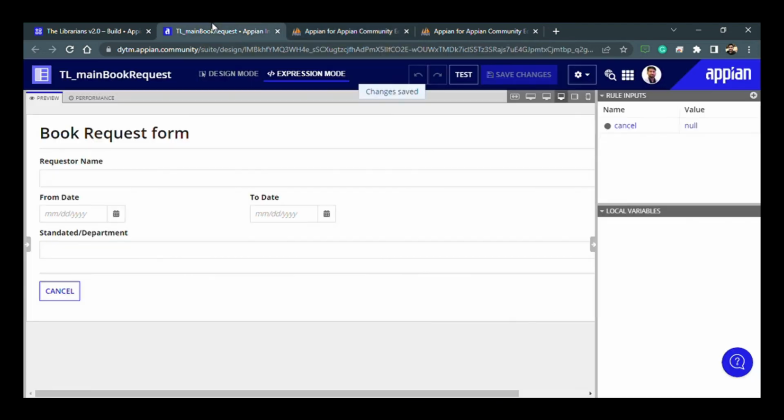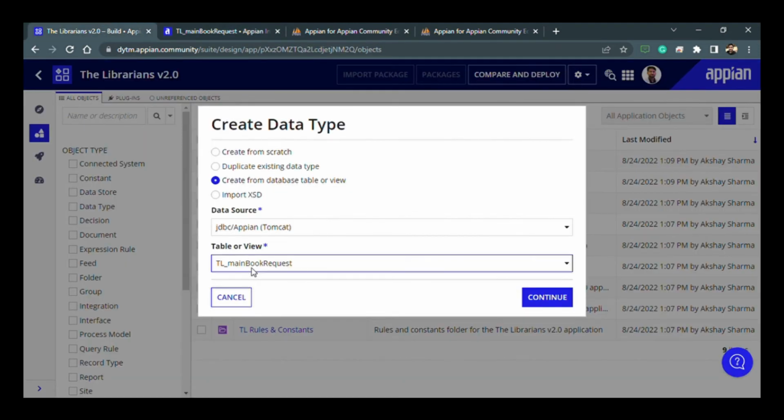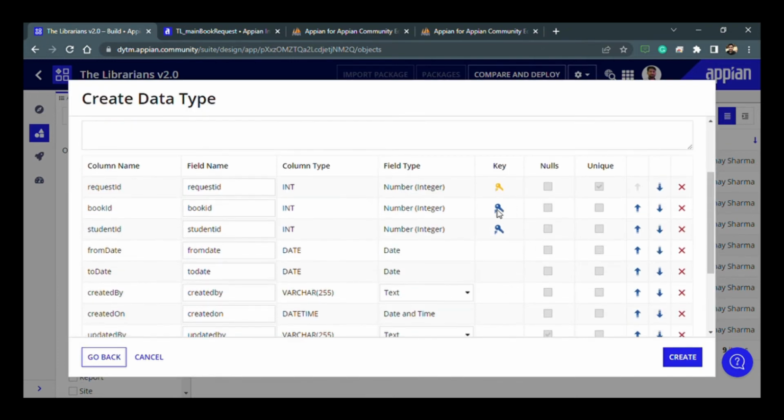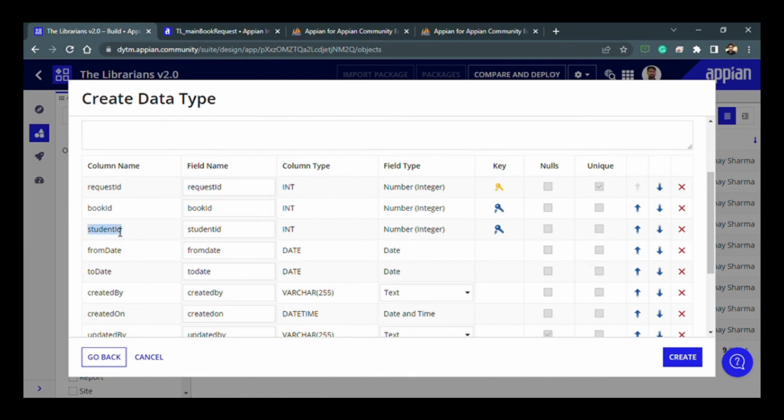So now I can create this CDT, and let's go back again, and if I go continue now, then these foreign keys are coming, as well as the primary key, which is auto generated, right? So let's create the CDT quickly, and I'm making the column name the same in both places. This is the best practice we can follow.